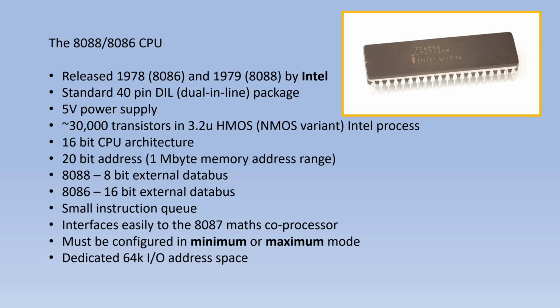An interesting feature is you have to choose the mode that the CPU is configured in. That's pretty unique to this processor, and there's something known as minimum and maximum mode, which I'll cover later on in the presentation. Also, common to processors such as the Intel 8080, which was inherited by the Zilog Z80, is the idea of having not only memory address space but having I/O address space and I/O instructions. Although the 8088 has a 20-bit address, only 64K can be addressed as I/O locations.